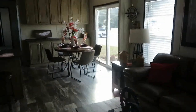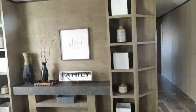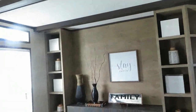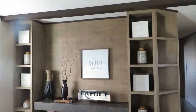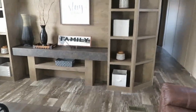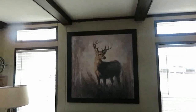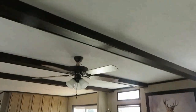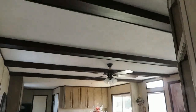The floors in here are dark and the cabinets are wood, but I could see this in white or gray. You have built-ins right there — you can put your TV in the middle, and you have room for decor, books, family photos, and whatever else you like. You also have floor-to-ceiling windows as well as little peak windows up there. And a nice feature: you also have beams in the ceiling as well as a ceiling fan — lots of beams in the ceiling.